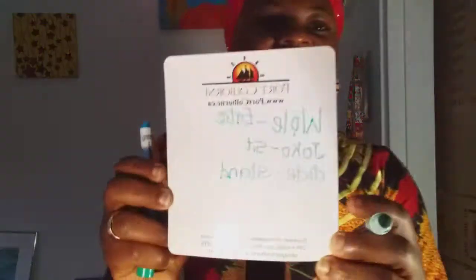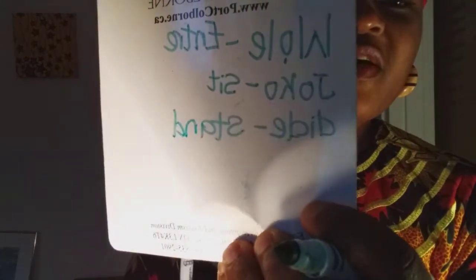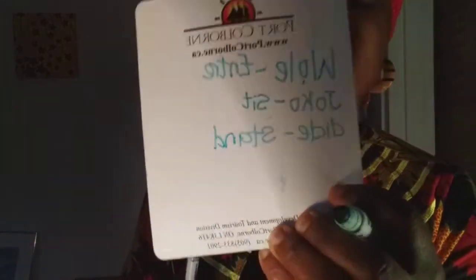If you want to talk to an elderly person, or you are addressing people that are more than one, you just add ẹ to everything in the beginning. Ẹ dìde, ẹ jókòó, ẹ wọlé, ẹ káàbọ̀. Káàbọ̀ is also welcome. Don't forget káàbọ̀. Wọlé, jókòó. Then dìde, stand up. D-I-D-E. My D looks like B kind of, but yeah. Dìde, D-I-D-E.